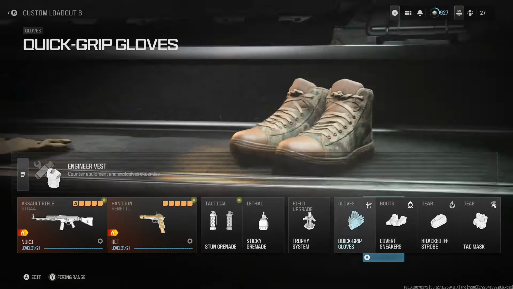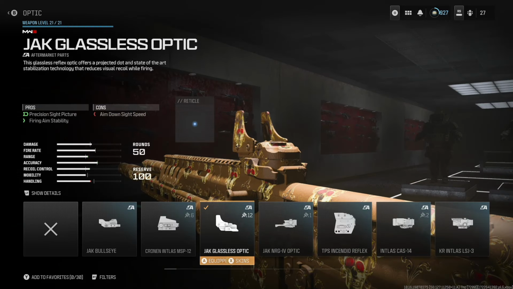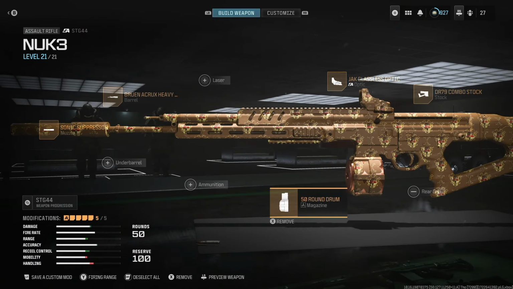But for my STG44 build, I was using the Sonic Suppressor, the Bruin Acrux Heavy Barrel, the Jack Glassless Optic, the DR79 Combo Stock, and the 50 round drum magazine. Overall, this STG44 build is very accurate. The only downside is the ADS speed, which is honestly not too bad, but it is a little slow.